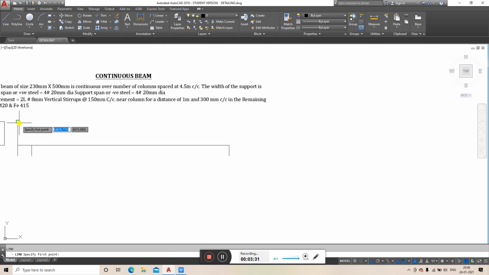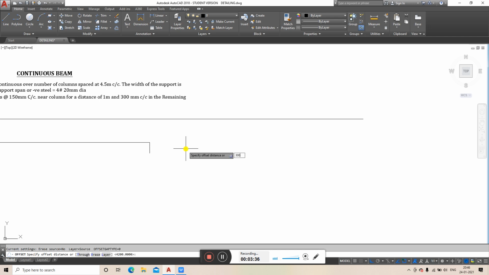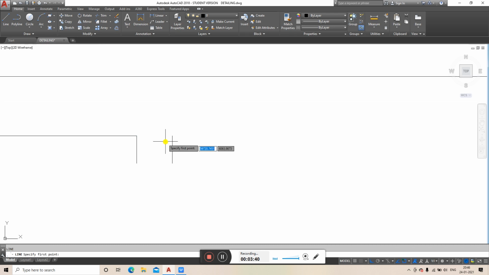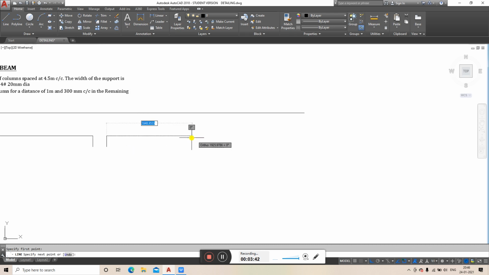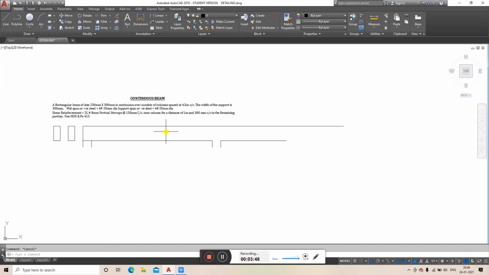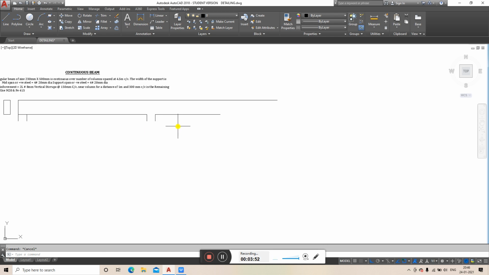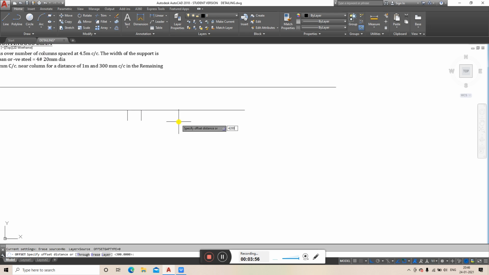Here I'll run this as a continuous line. Next, another 300 mm. Next I'll take one continuous line here. Instead, you can draw the two sections also. If you want, you can draw two spans.